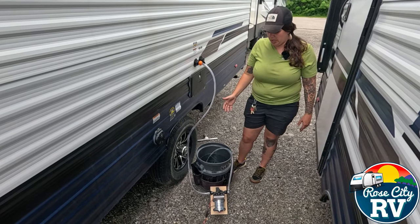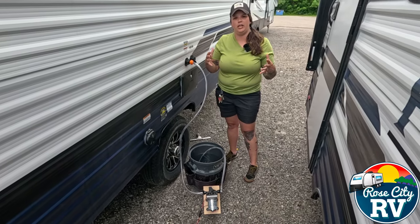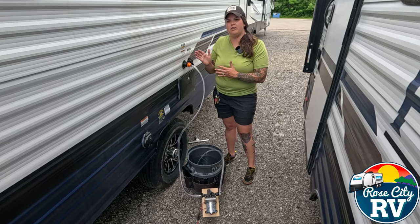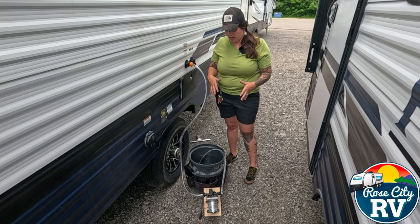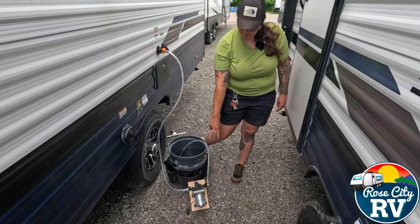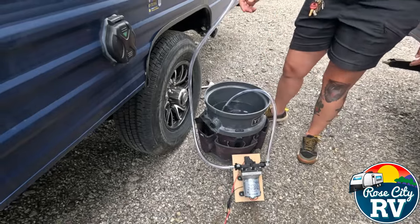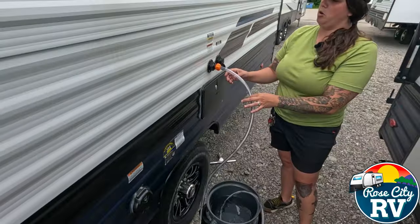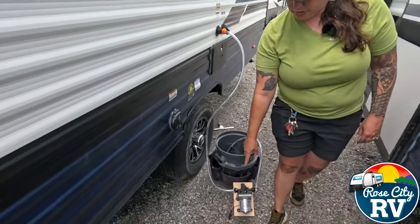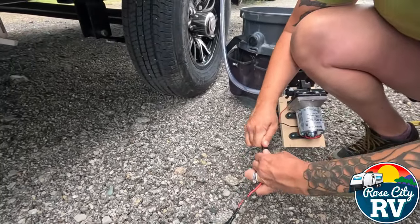Just simply explaining this real quick — the whole goal of this is to take water out of a bucket or out of a freshwater canister that you see, and transfer that into the RV tank so that way you can use it inside. We have a 12-volt pump located right there that I have put two ends on with hose clamps. One on the inlet side drops into the bucket of water, and the other one goes up to the coach to that freshwater connection right here that we thread on.